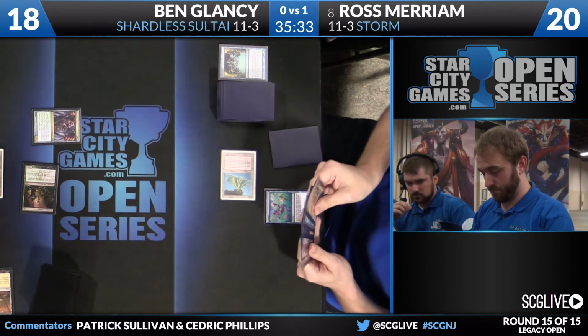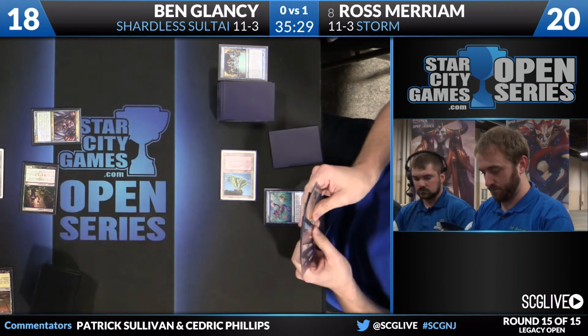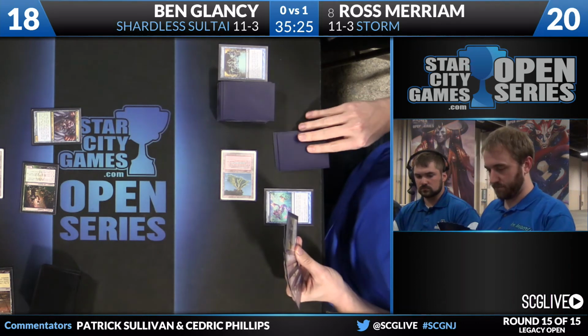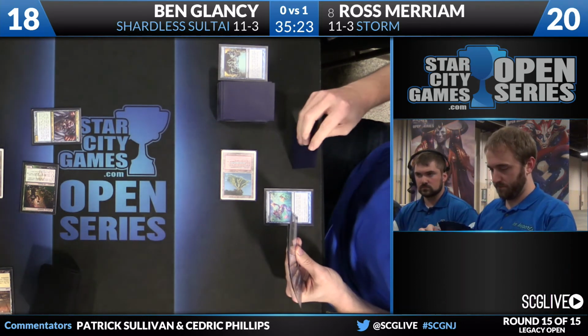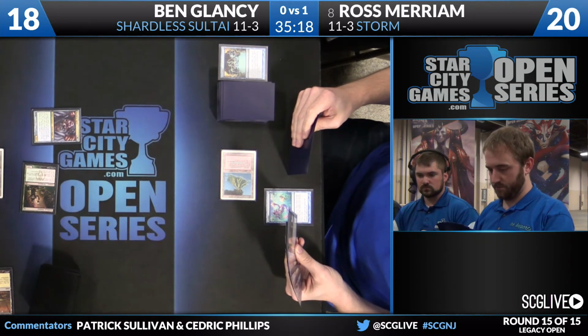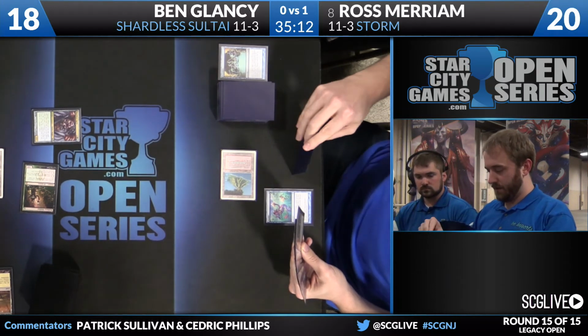Ross already down a card from the mulligan, too, and this deck is about amassing a critical mass of resources to be able to do its thing. So those kind of 1-for-1 trades are really rough. Merriam going to take a little bit of time here with this Ponder.